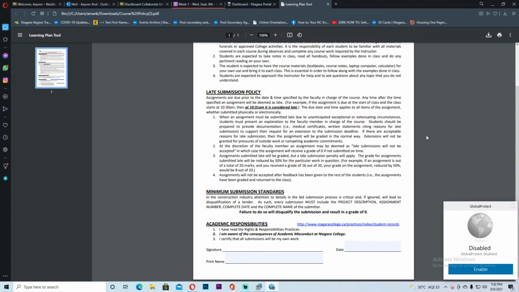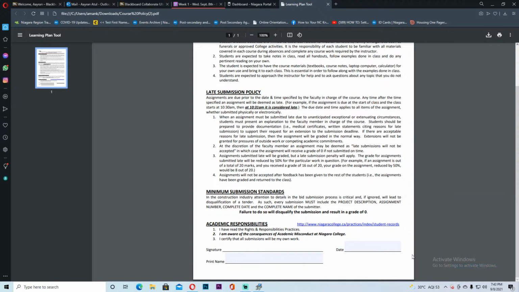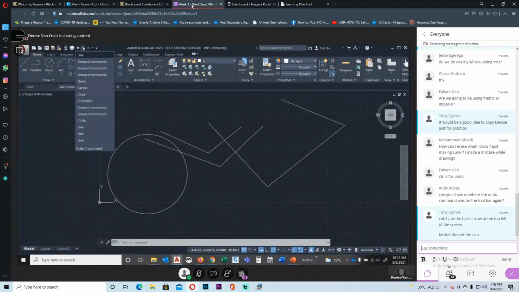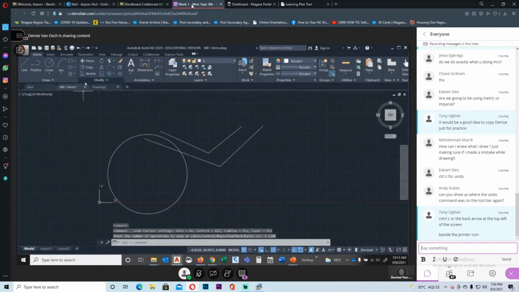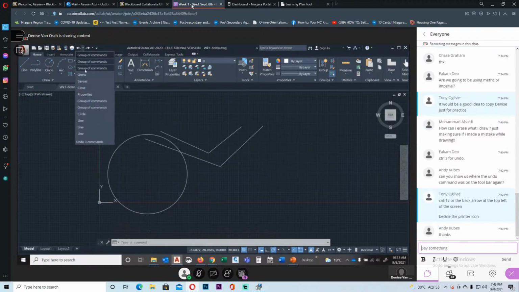All right, so let me do some more line commands here. The undo command up here at the top on the quick access toolbar shows me the commands that I just did. So if I go down and choose the group of commands right here, undo the line command, it takes away those 3 lines that I just drew in that line command. You can undo a bunch of commands. You can't individually pick, but it goes in sequence.